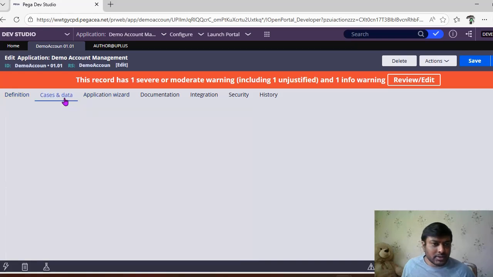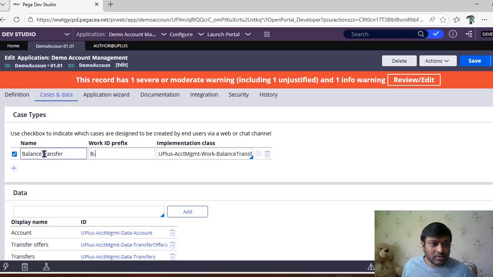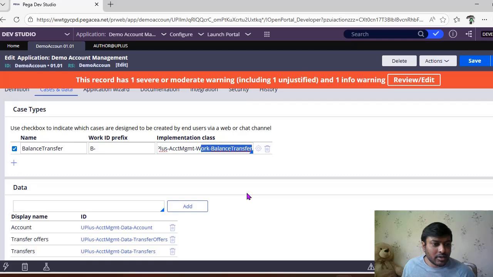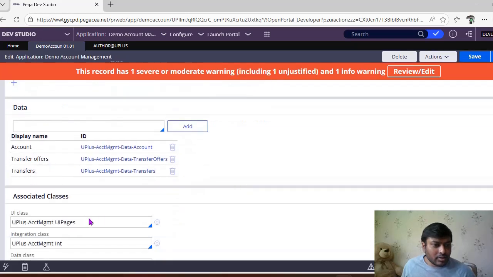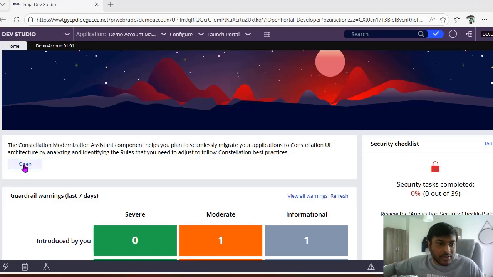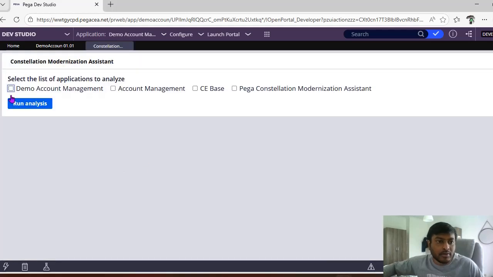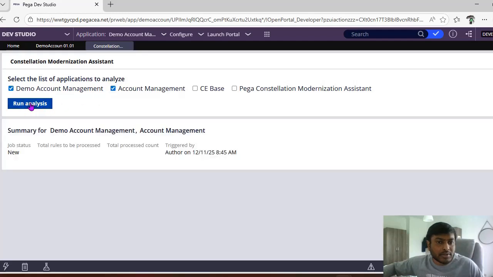If you go to the cases and data tab, you can see the balance case type is already there, and all the other values are here. Once that is done, click open, and again you select both the applications and click run analysis.